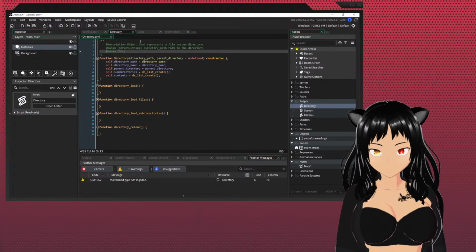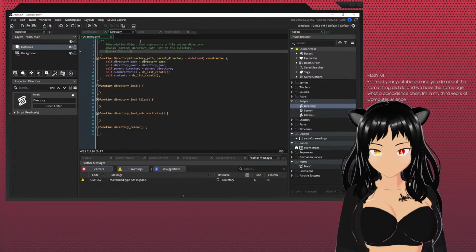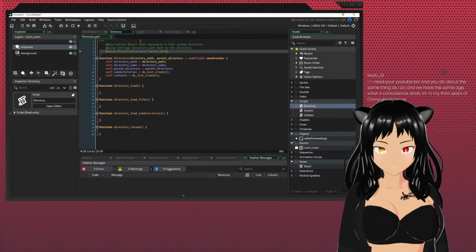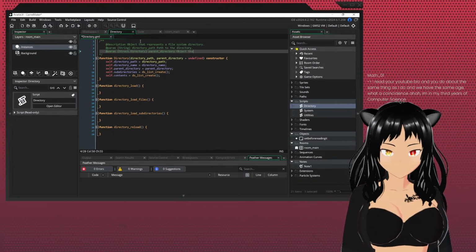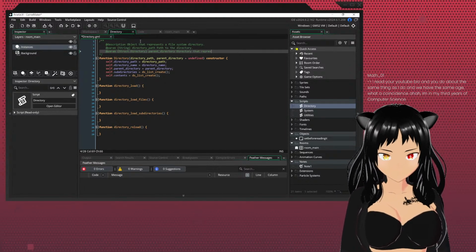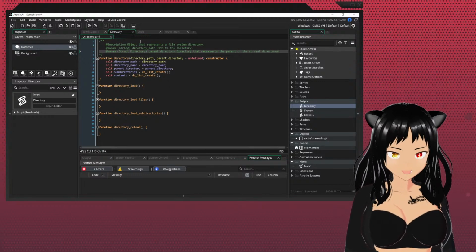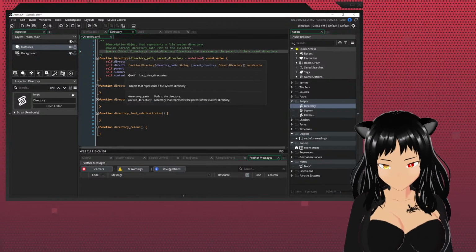This is gonna use struct that string. That's wrong. Struct that directory. Parent directory: object that represents the parent of the current directory. Pretty self-explanatory, but you know, never hurts.